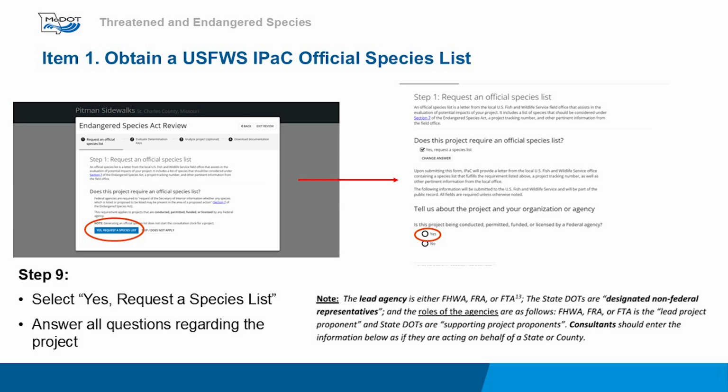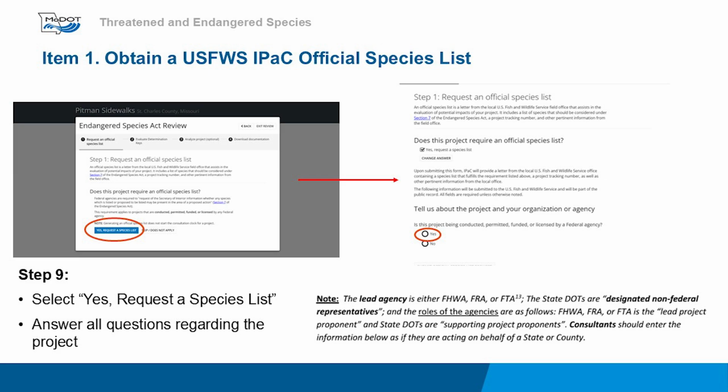The first question shown on the right of the screen should always be checked Yes. Because MoDOT projects are conducted, permitted, funded, or licensed by a federal agency, you will answer Yes. If you know if your project receives funding through any of the listed project authorities, select as appropriate or select None.